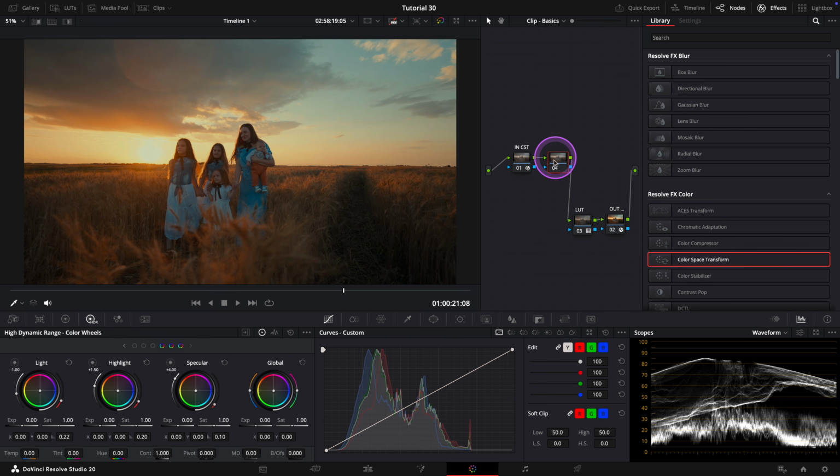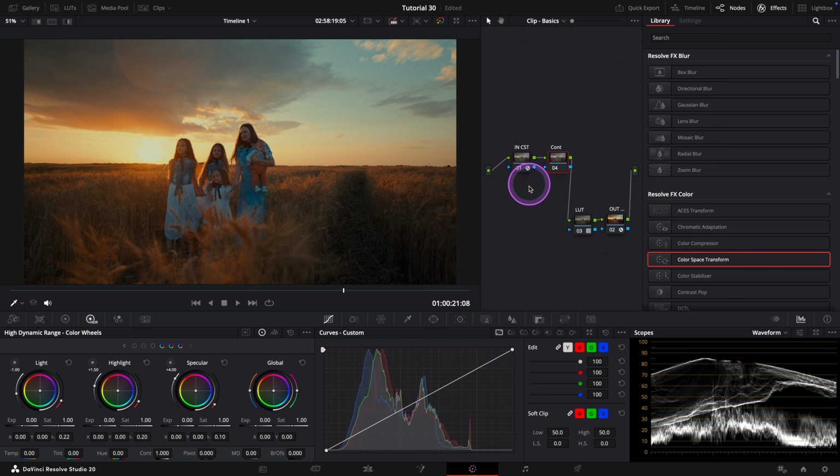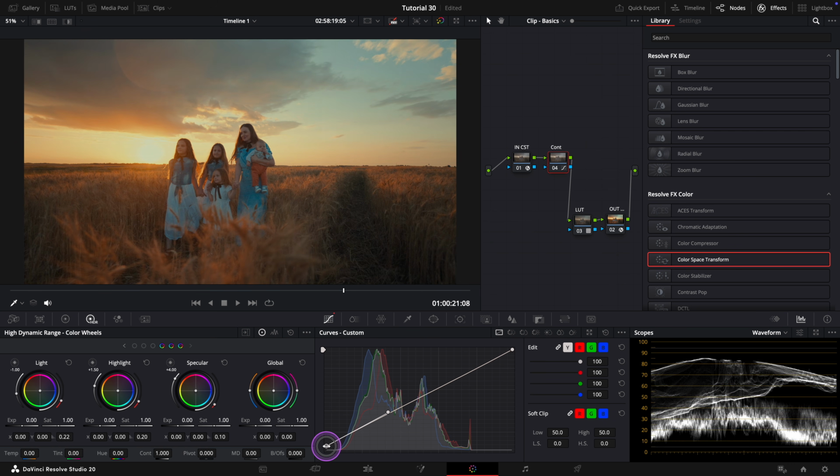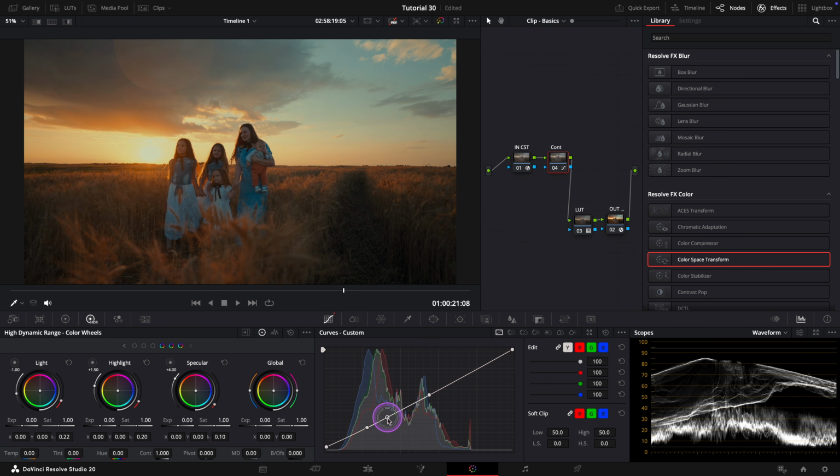Next, I'm adding a contrast node right after the input CST, so we're shaping in DaVinci White Gamut Intermediate. I'm using custom curves. Make sure the editable splines are enabled in the settings. First, let's create a gentle press in the shadows for depth. You'll notice that also pulls skin a touch darker. Rather than undoing the shadow work, I'll drop a soft point right on the skin tone. I just click on the face in the viewer to place it, and now lift it slightly to keep faces alive. Okay, maybe some more depth in the shadows.